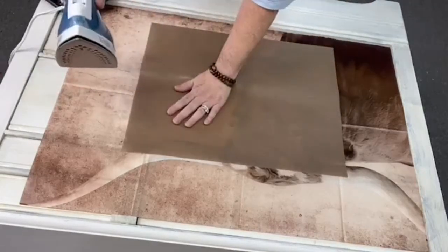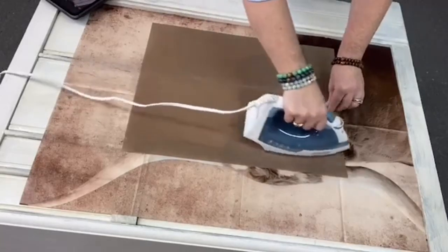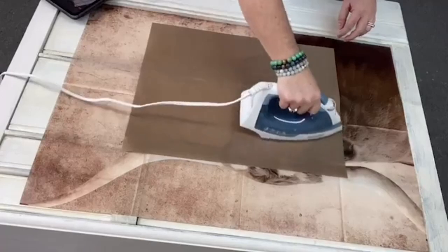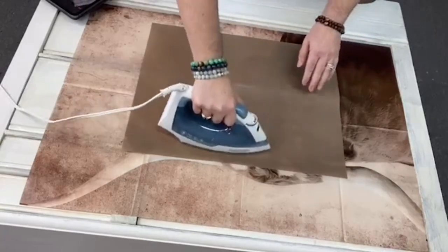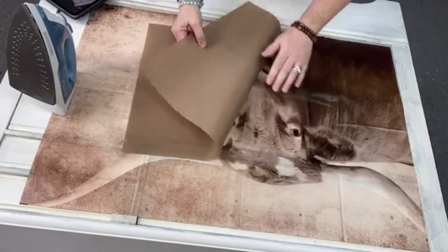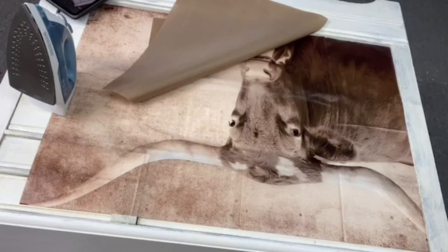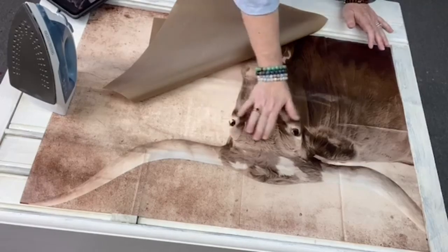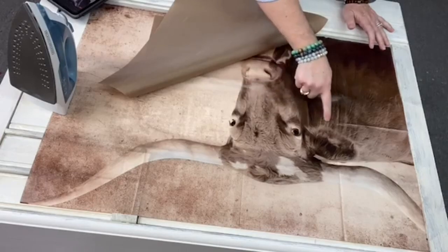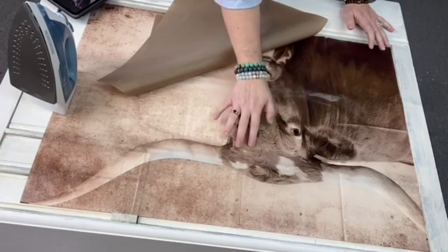See how hot it is. All right, so it's just warm, and I'm going to do constant movement. Nice clean iron, no steam, no water. And it's reactivating my liquid patina. All right, so you can already see, but hopefully you can see this right here. It's very warm, but it's ironed down flat. The creases that were across there are gone. There's a little bit left here.